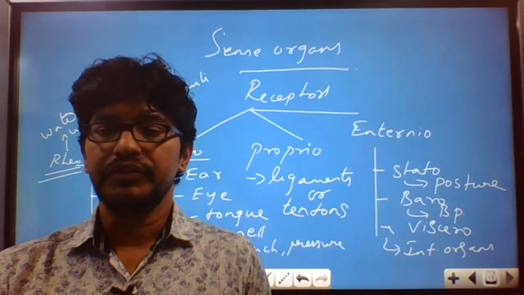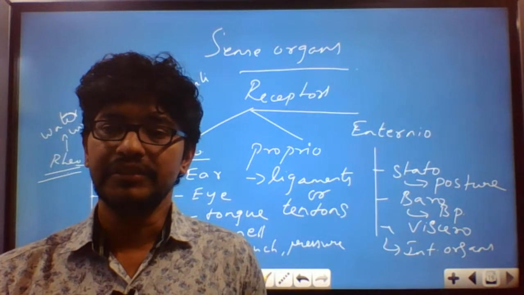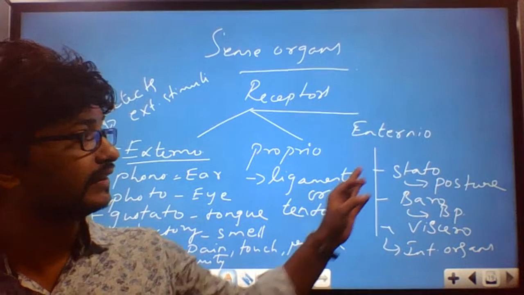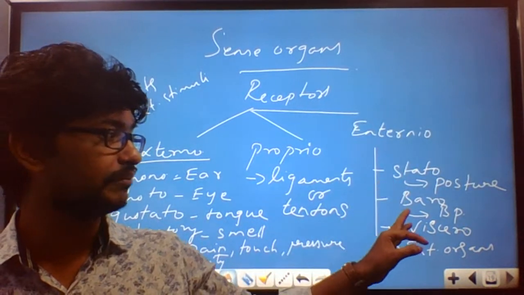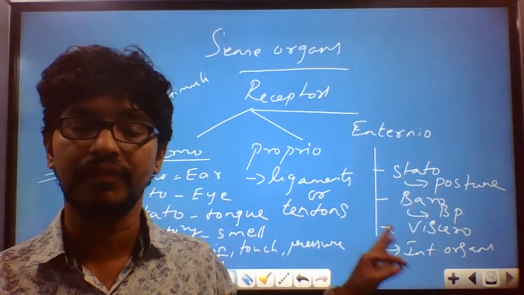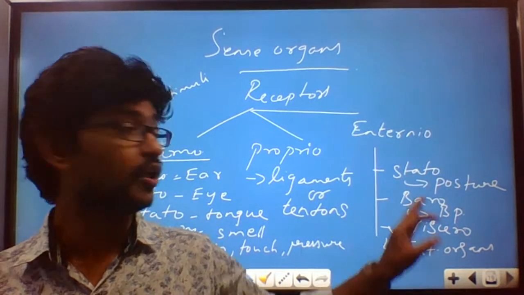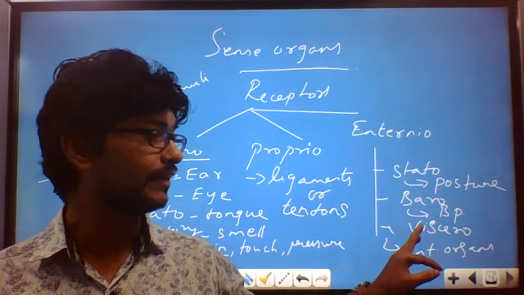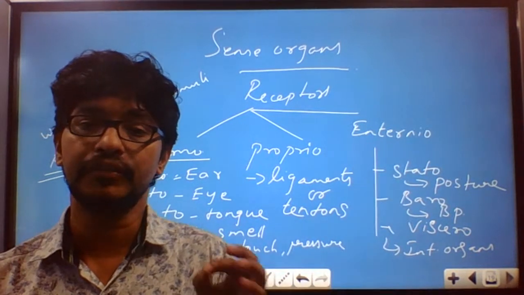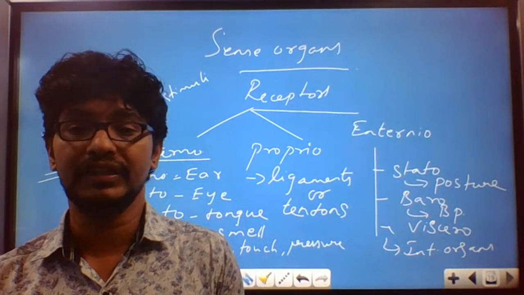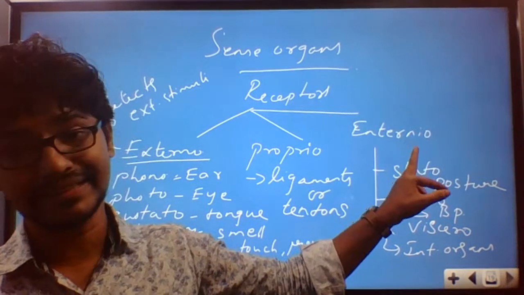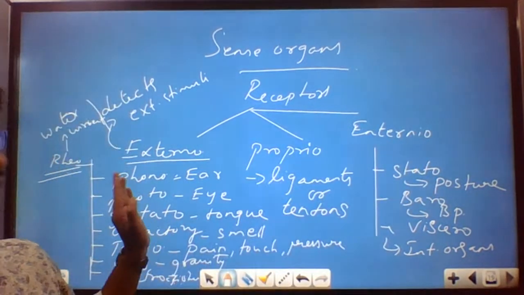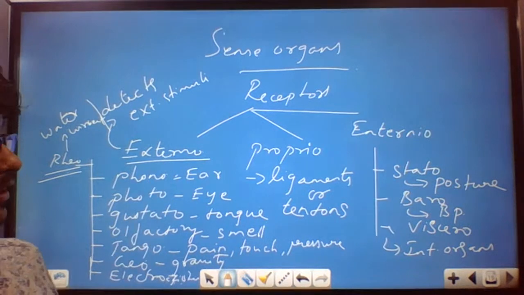So of course, you're talking about the body, such as chemical stimuli. When you talk about stimuli within the body, usually that occurs by means of receptors like statoreceptors and baroreceptors. That's what I told you. In the internal organs, you could see receptors of these kinds: statopressure receptors, baroreceptors, and the visceroreceptors. These three types of receptors you could see in the internal, that is the visceral organs. So it detects internal stimuli. These are internal receptors for the internal. When we go to the external, that is where I talk about the different types of receptors.